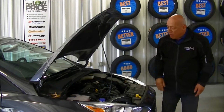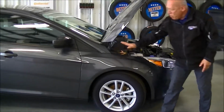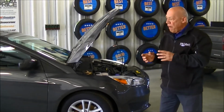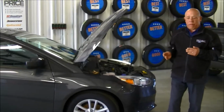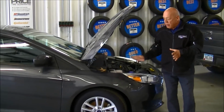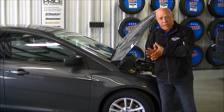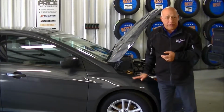The brakes that come along on this car are going to be disc on the front and drum on the rear. We also have what we call torque vectoring. What that actually gives you on all of these cars is the ability to basically have a limited slip front end. So what that means for you is better traction, better control under different conditions. In a nutshell, how that works is whichever way you're making a turn, the inside tire will slowly brake itself to give you a better pivot point and give you more traction on the outside tire.